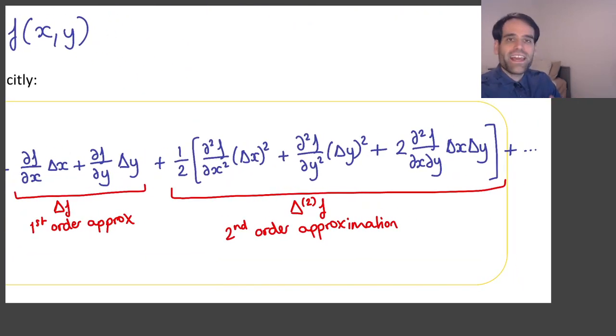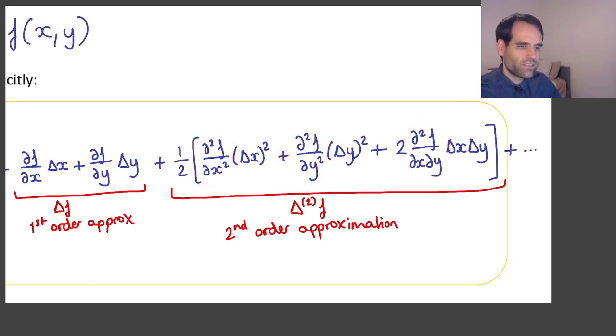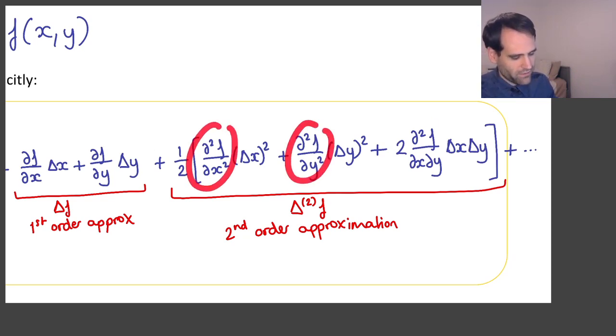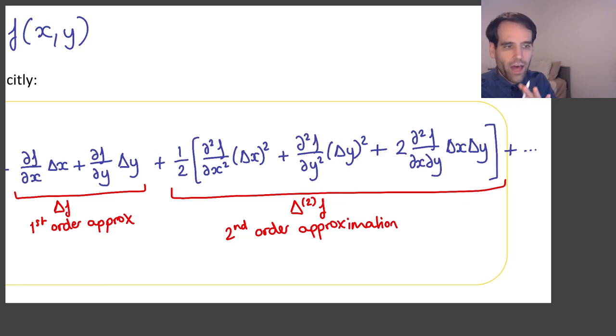So one might naively assume the following, and this is wrong, but maybe you think, okay, I calculate the 4 second order partial derivatives, and if they are all negative, then this term must always be negative. So this is very tempting, but this is wrong. And to show you why, I'm going to show you an example. So in this example, the 3 second order partial derivatives are going to be negative, and yet this term is going to be positive under certain circumstances. So let's have a look.